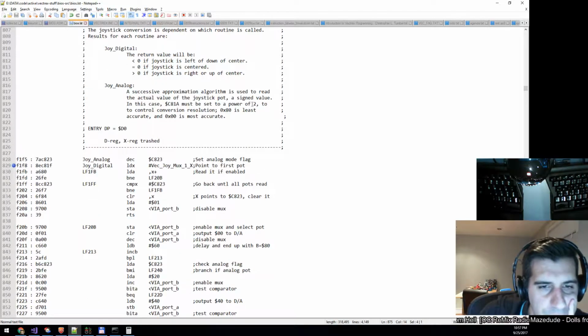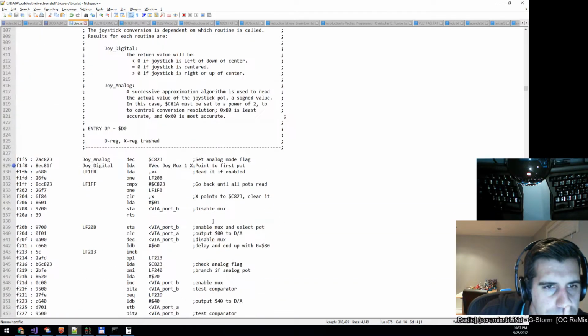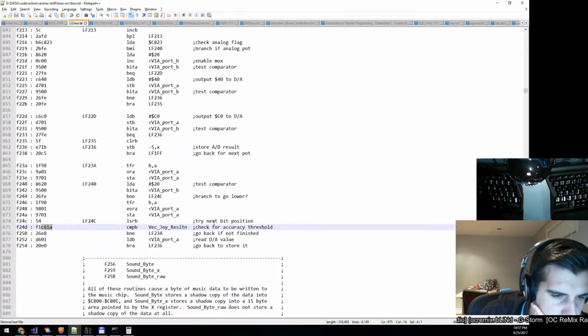Okay, so when they say a power of 2, they just mean one of the bits. 80 is least accurate and 0 is the most accurate.